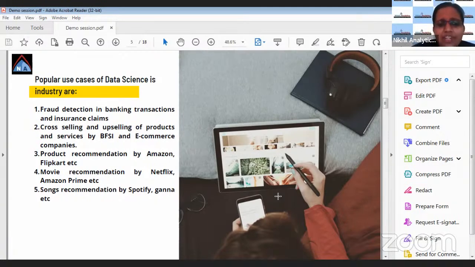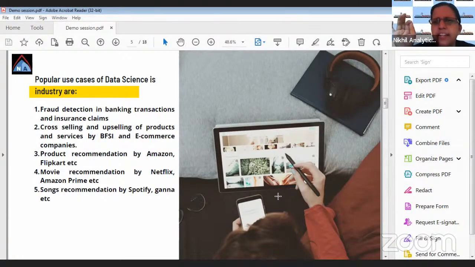Similarly, you have song recommendation by Spotify, Gaana, and in Facebook, you would have seen People You May Know. That is again done with the help of data science algorithms. Nowadays, in Apple phones or various Apple products, they are integrating virtual assistants like Siri. Siri, Alexa, Cortana are virtual assistants which are again a byproduct of data science algorithms, or altogether AI, you can say. So there are various examples in and around us.